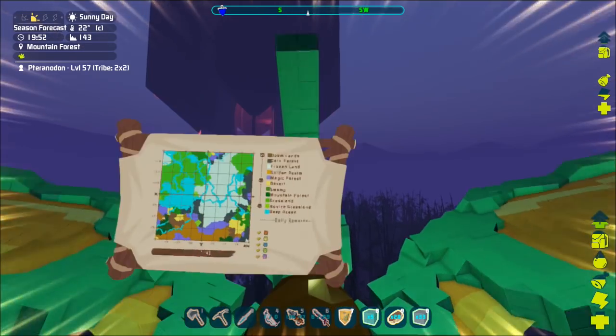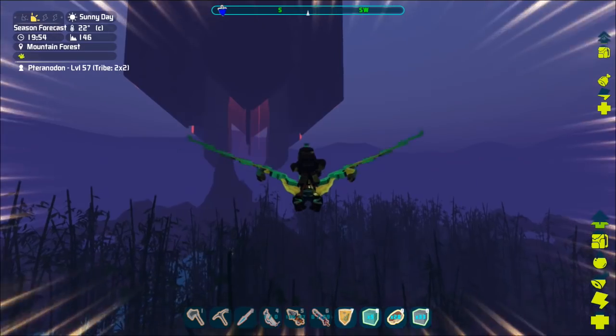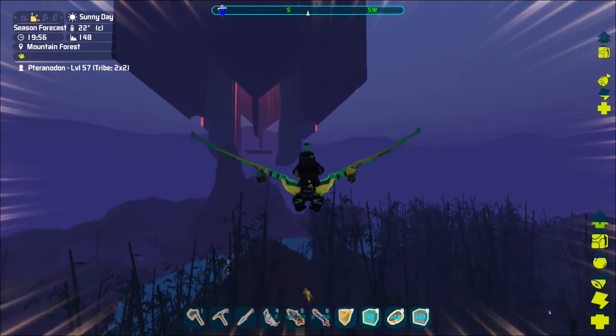The magic forests in this map are relatively small, but I've definitely seen them spawn around the edge of that one we just flew past. Maybe not for today, but for another day, hopefully.